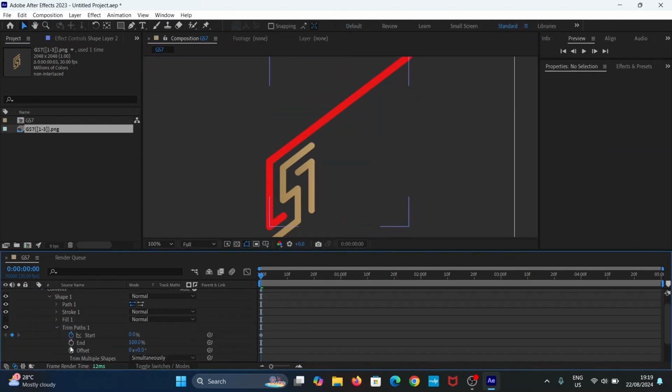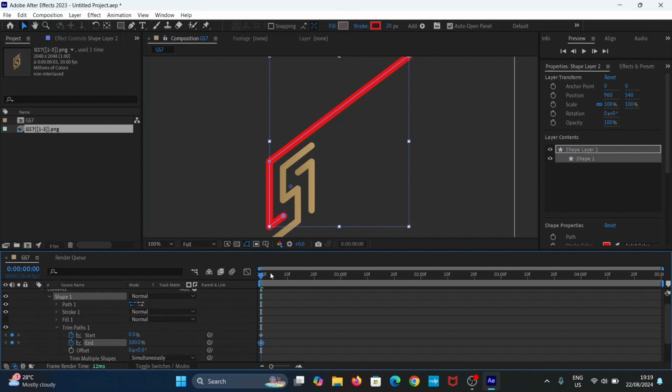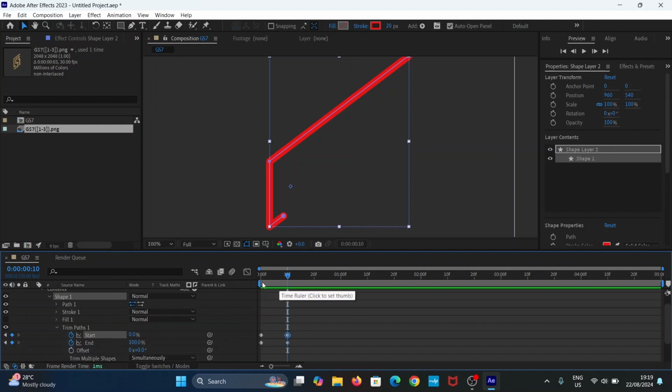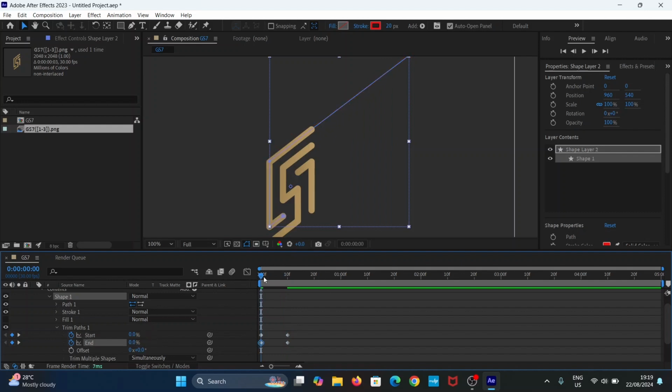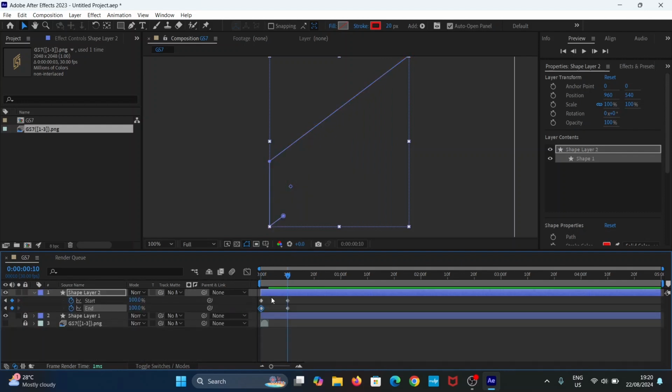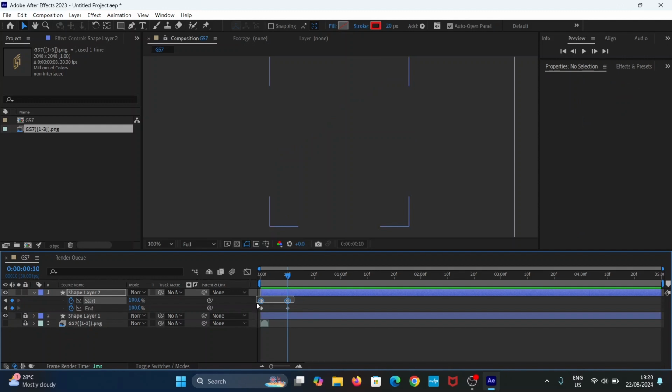Animate the start and end parameters from 0 to 100. Move the start parameter a bit right.